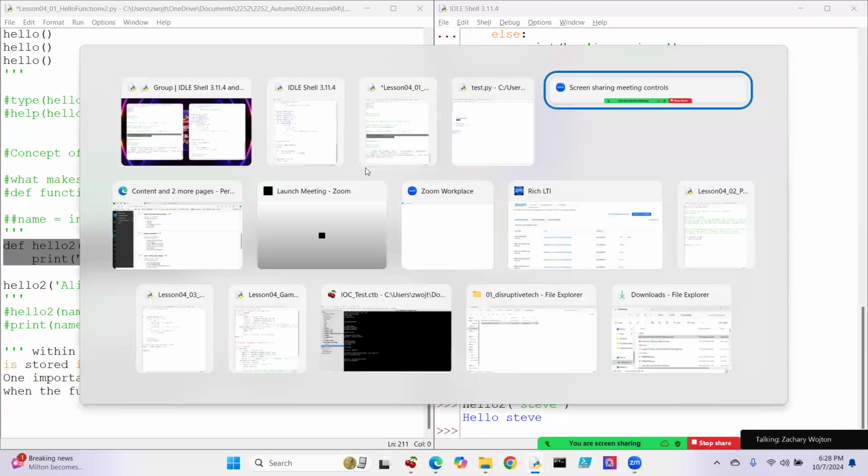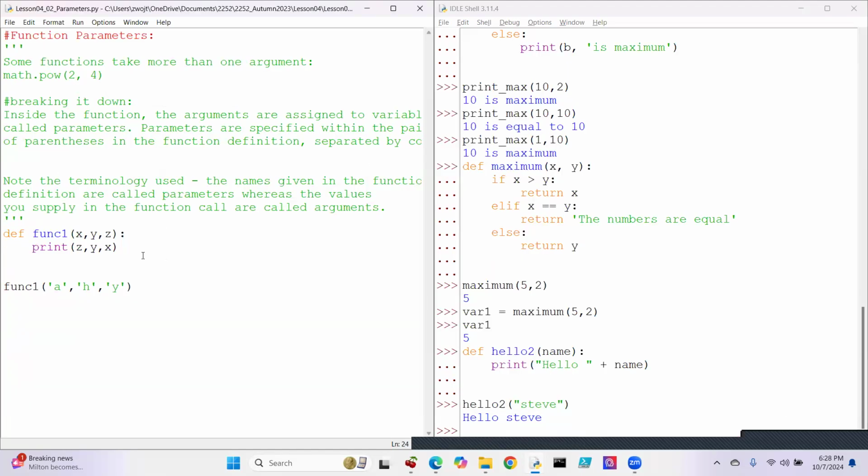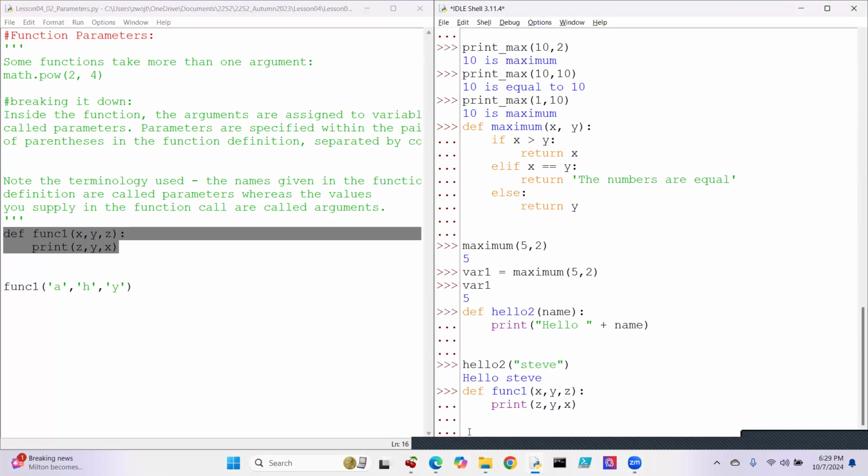Now, let's do this one. We already kind of did this. This is just define a function. Different arguments, and you assign them, they become parameters. So right here, when we say x, y, and z, that's the arguments of the function.